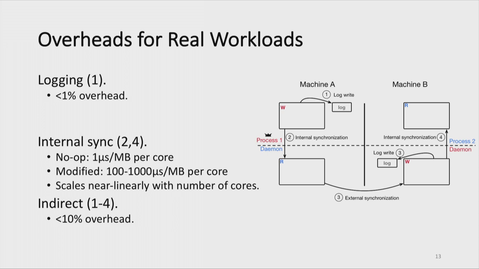So both numbers were per core. And the nice thing about it is that because it's cooperative, it scales nicely for most cases. It scales near linearly with the number of cores. So if you have one writer aggressively writing and updating, but you have 24 threads on the machine, 24 cores, they will all cooperate to copy all the changes. Your throughput from 1 to 10 gigabytes per second can jump to, let's say, 20 gigabytes per second to 50, 60 gigabytes per second, depending on how many threads are cooperating to make that internal sync work.